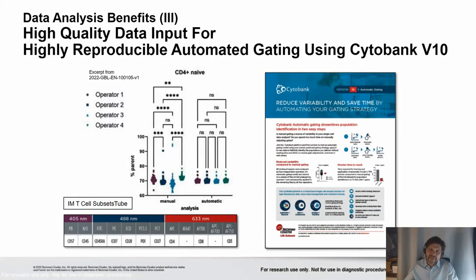As a proof point, you might look on the left part where you see two groups of color-coded data. On the left, we see in the manual stream that four different operators, as indicated by four different colors, have done gating on, I think, more than 100 data sets, where there were a lot of replicates too, not indicated as replicates. And there we see that these replicates are gated relatively consistently by the same operator. However, when we look across operators, we already see significant differences. And if all four operators had applied the automatic gating that was trained on an excerpt of the data before, then of course, as expected, there's no difference anymore.